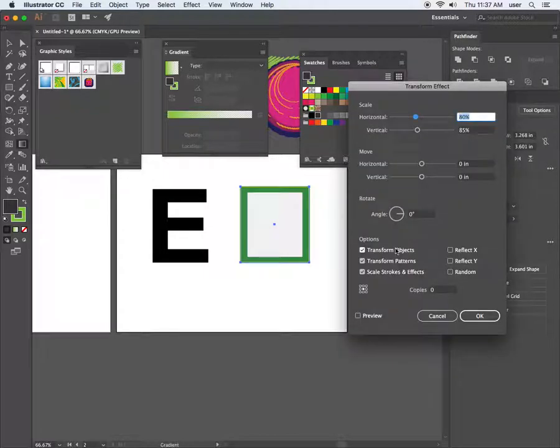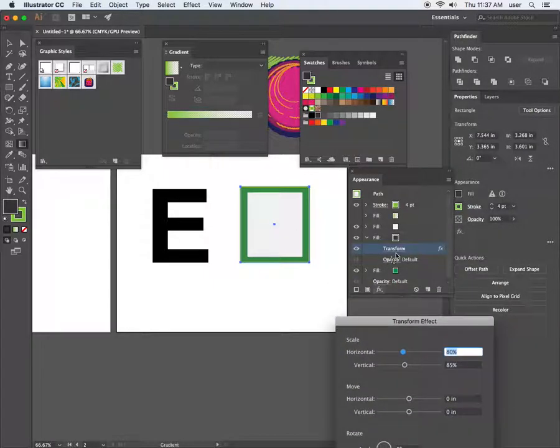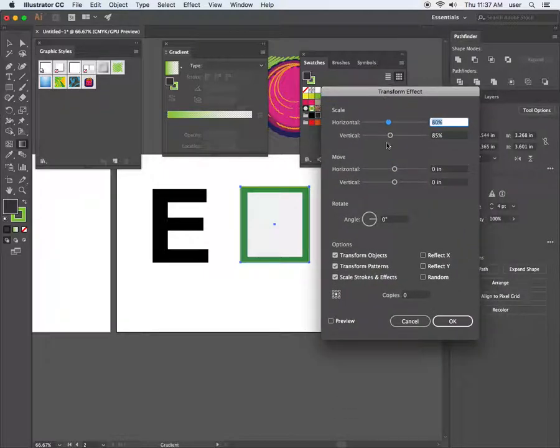The transform options is going to allow me to move this. When I click on the transform options in the appearance palette, I will pull this up, and in the move settings, I'm going to move this down and over.